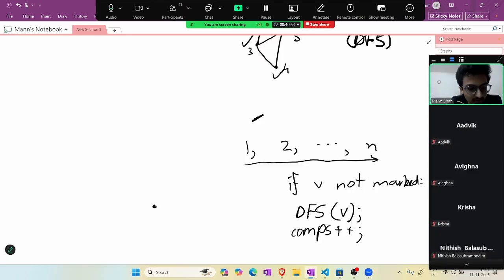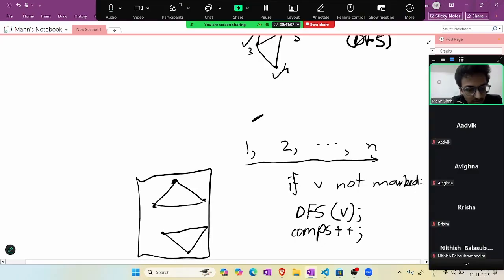For example, for this graph, let's say it's just two triangles. This box is not part of the graph. Only these two triangles are part of the graph. So obviously this has two connected components. Let's see how many our algorithm gives us.